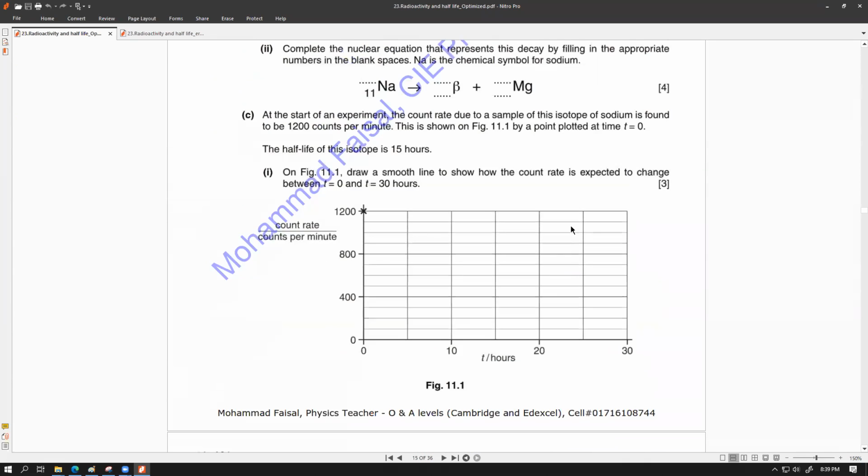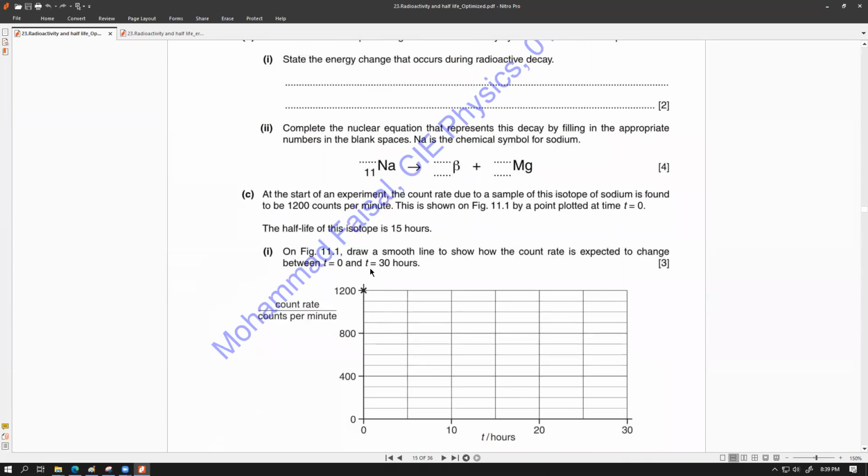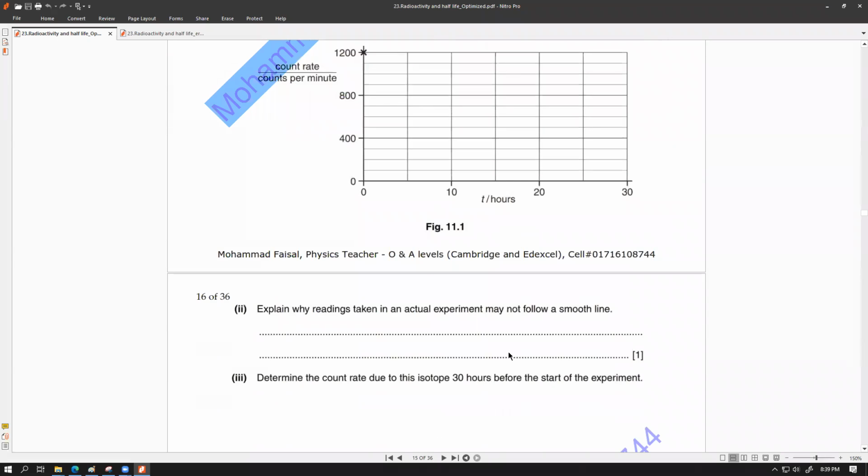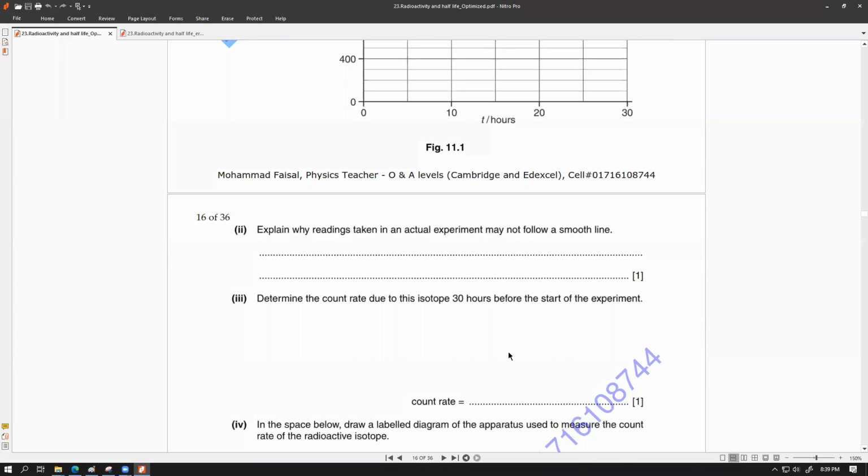এখন এখানে আমাদেরকে বলছিল half life হচ্ছে 15 hours তো গেল। Sir, এর মানে কি from a point before this time there was still going on radiation, and after this time we are drawing this graph and we are now asking to see what was going on 30 hours before. Exactly. Because radioactivity is a continuous process. There is no way we can speed up or slow down this process. So before we started our observation, radioactivity was still there. This question is asking us to calculate the count rate of the specimen 30 hours before compared to what we are considering right now.